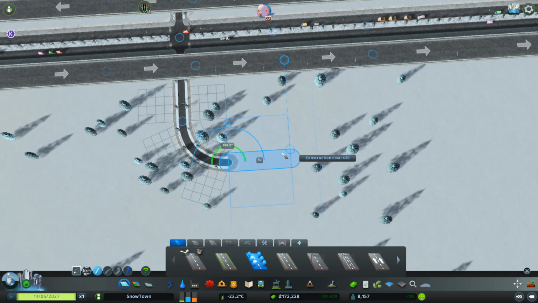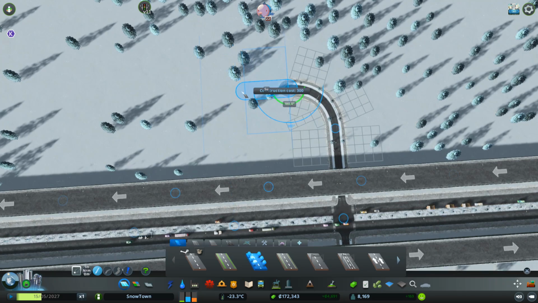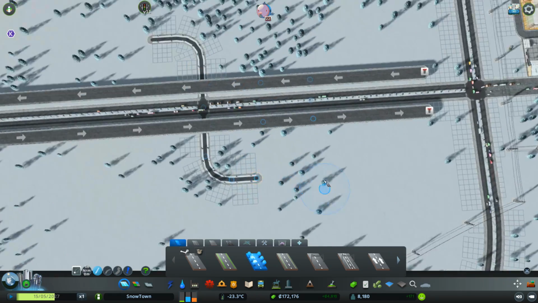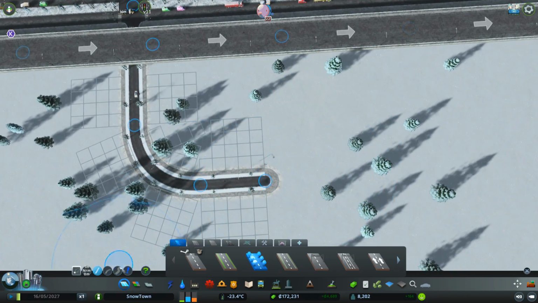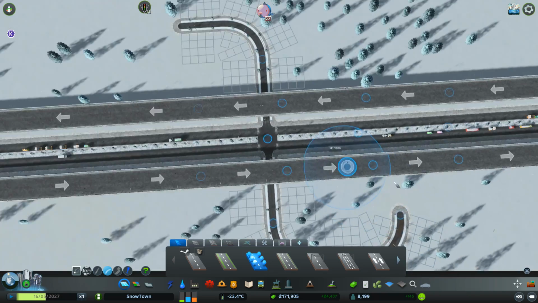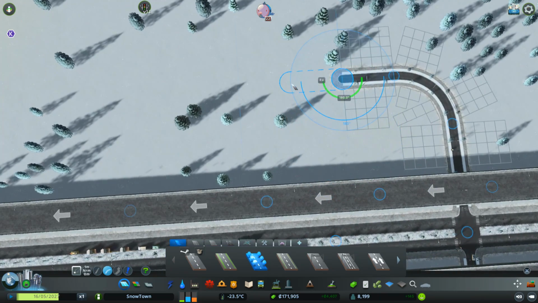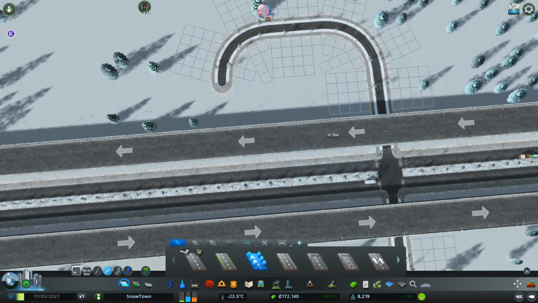Right, we'll bring it out by another 5. So we'll try and do both sides symmetrical. Right, there we go. And then we're going to bring them in. For some reason that car wants to do a little U-turn. So we do another 5 by 5. And I will have all this elevated, and I will change the type of road as well. 5 by 5. Nice.